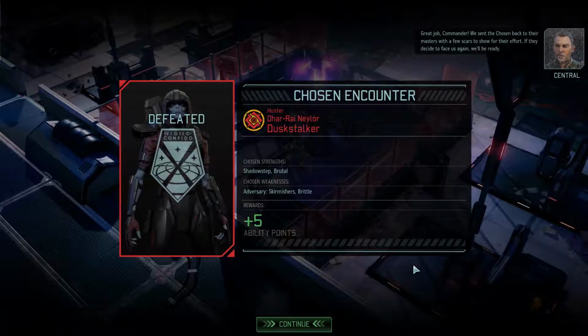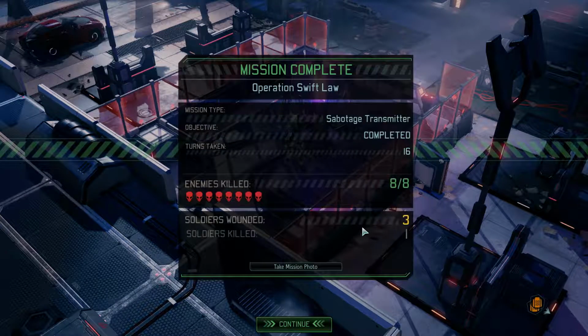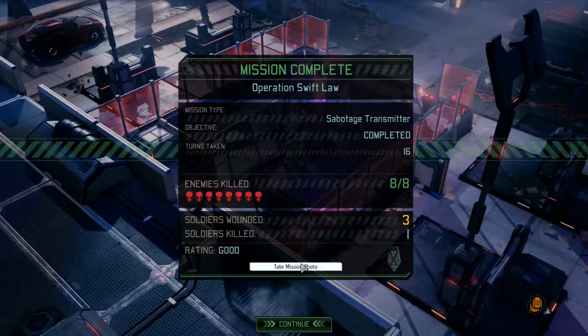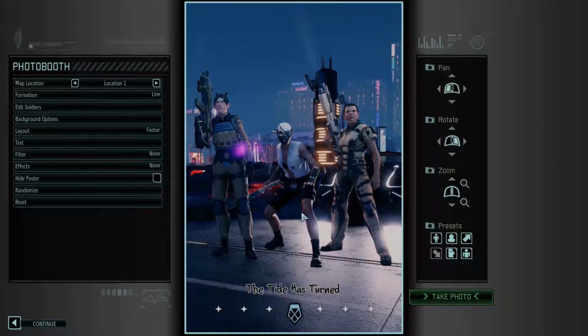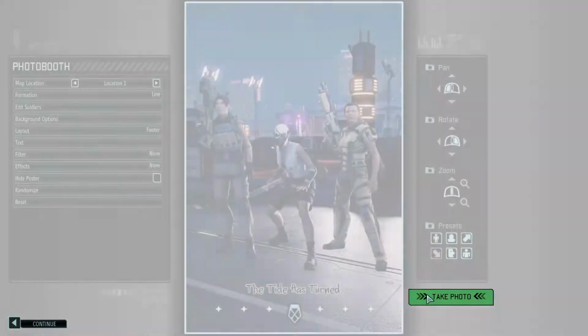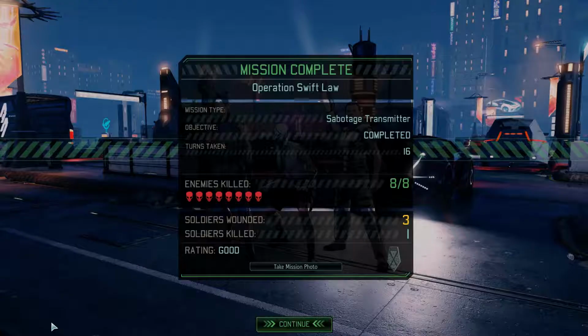We sent the Chosen back to their masters with a few scars to show for their effort. If they decide to face us again, we'll be ready. Indeed. Alright, so 8 out of 8 enemies killed. 3 wounded, 1 killed. But only that 1 character. Alright, the tide has turned. Well, I'd love to believe that, I really do, but I'm doubtful.